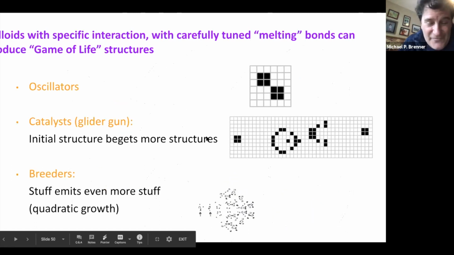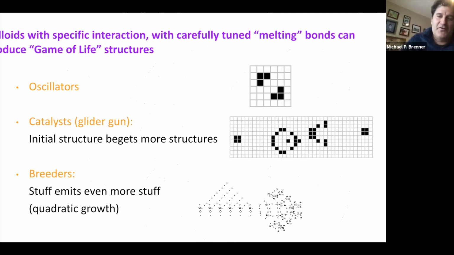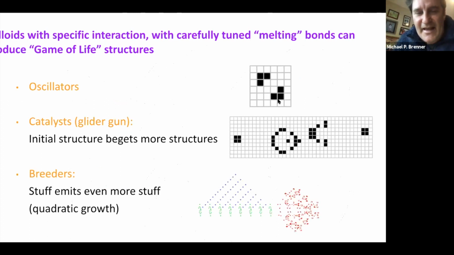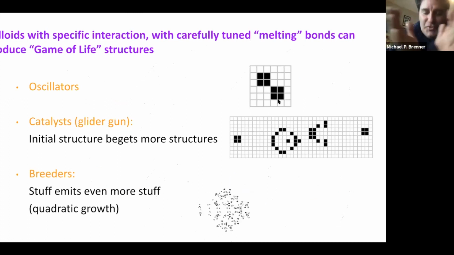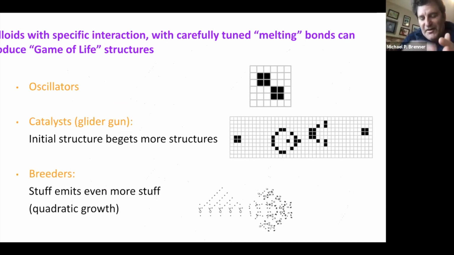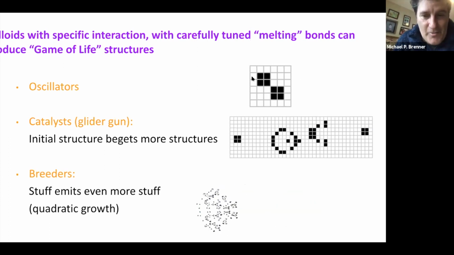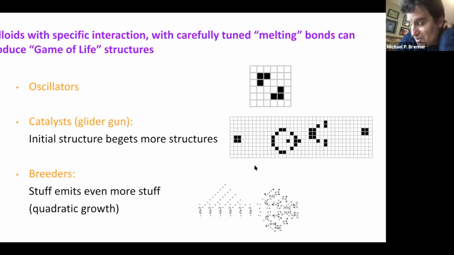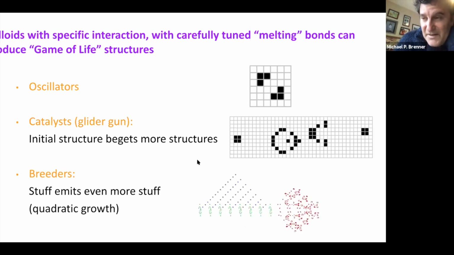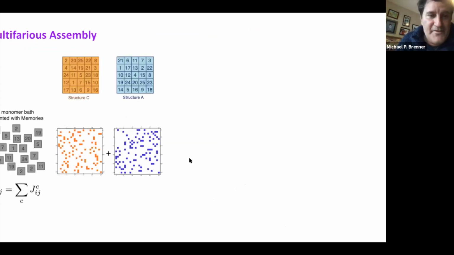So in any case, I've told you 3 things. It was sort of silly, but they are programmed in real materials, one of which gave rise to something which was like an oscillator. It wasn't a periodic oscillator. It was tuning a transition barrier, so it would at least randomly go back and forth between two states. In order for it to be periodic, you'd have to put energy in some way. And the question is, just how would you do that synthetically? I showed you the structures that create more structures. And these are things that can be done with only particles that can be programmed with respect to their interactions. And you also need to be able to program the melting of bonds.